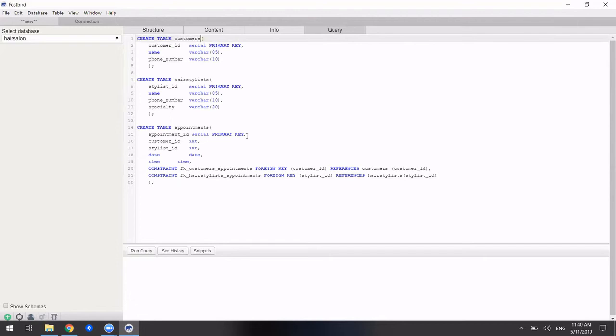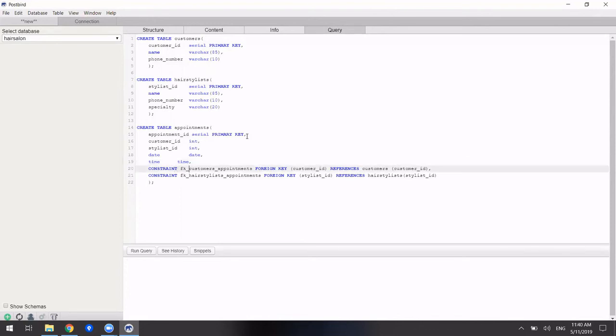So we have here our model customers, which has the 3 fields that we specified before: customer ID, name, and phone number. Then the next table is hairstylist: stylist ID, name, phone number, specialty. And finally appointments, which has an appointment ID, customer ID, and a stylist ID, also date and time.